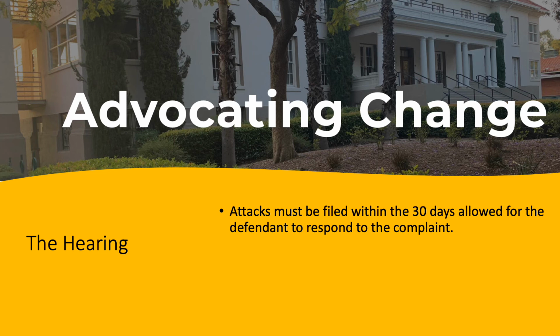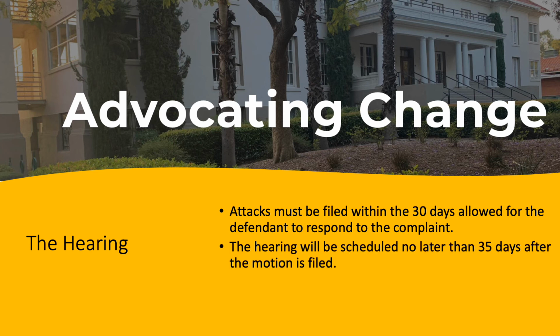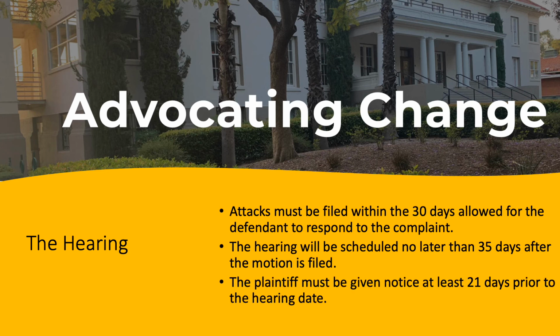Whichever motion the defendant feels is appropriate for the defect needs to be filed within the same time that they have to respond to the complaint, which is 30 days. The court will provide the defendant a date for a hearing that will be no later than 35 days after the motion was filed. The opposing party must be notified at least 21 days prior to the hearing date.